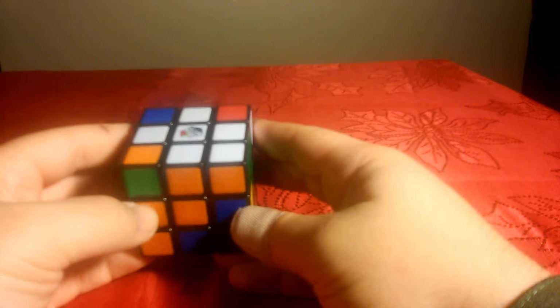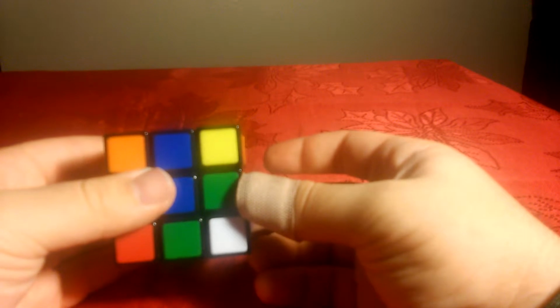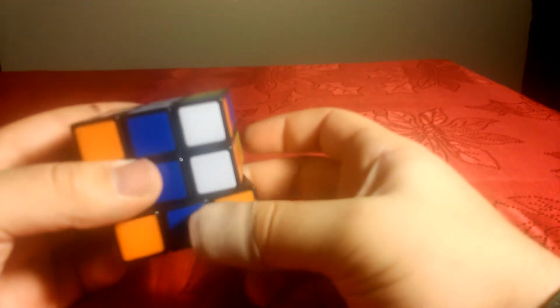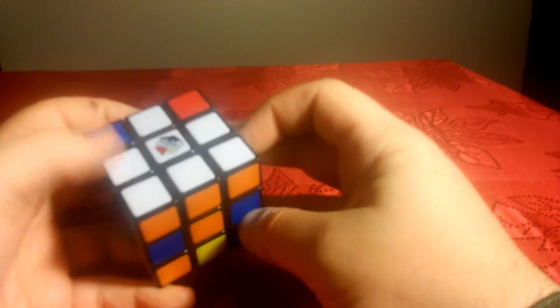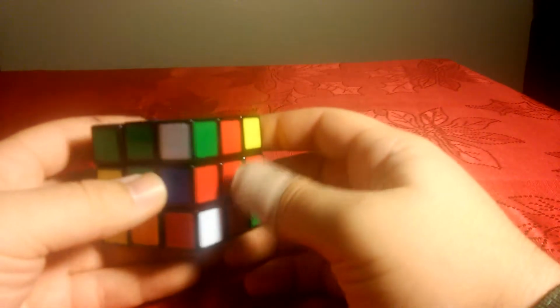And from here, you need to get the rest of it solved by getting the corners down first. So as we mentioned before, blue, orange, white. You can spin the bottom layer here, what would be counterclockwise, and move the right side counterclockwise. Move the bottom side clockwise, and then move the right side clockwise, and there you go. You have the first portion of the blue-orange layer without disturbing the white layer at the top. And you can follow the same pattern.